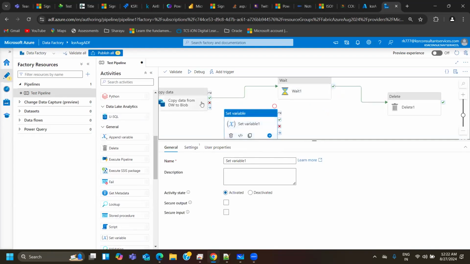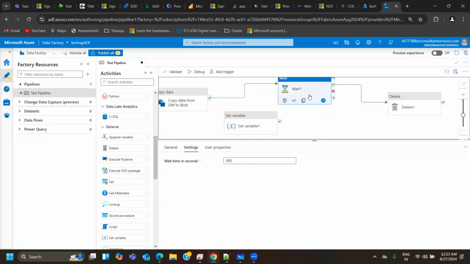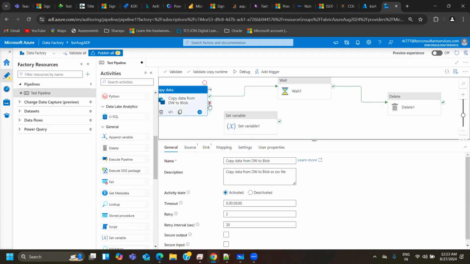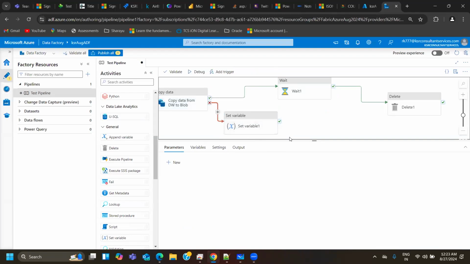So if this copy activity succeeds, it should wait for the certain time which I've mentioned. If it fails, on failure, I can connect it to this set variable activity. So there is a possibility you can connect. Apart from these two, there are other options. One is on skip, if you want to skip this specific transformation or activity. These are not specifically used, skip and on completion. Completion means this activity is completed, only then it will go to this. On success is almost the same, with a very slight difference, but success and failure are frequently used.